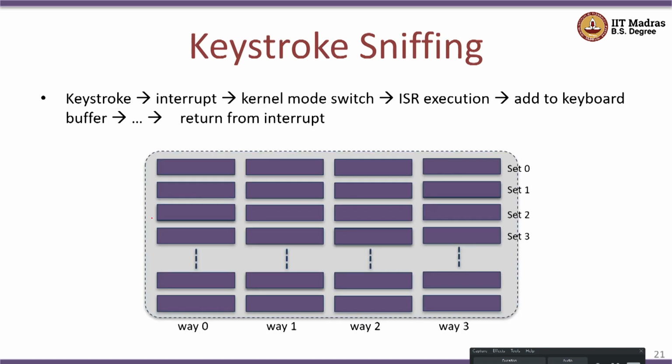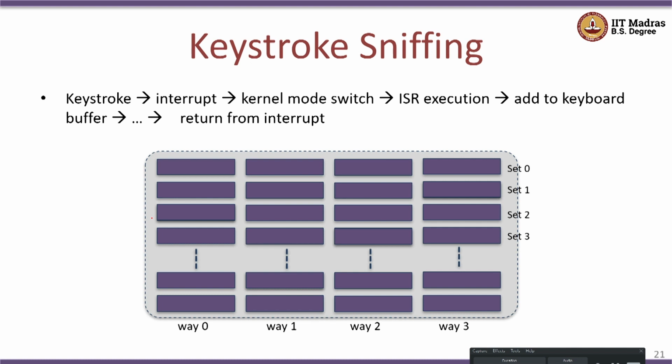Such prime and probe attacks are also used for other applications. For example, it has been used to sniff keystrokes. For example, you have, let's say, a victim application where you have a user who is entering or typing an email or entering the password or a credit card number, and you have a process P2, which is your spy process, which is essentially sniffing or monitoring the cache behavior through its access patterns, right?